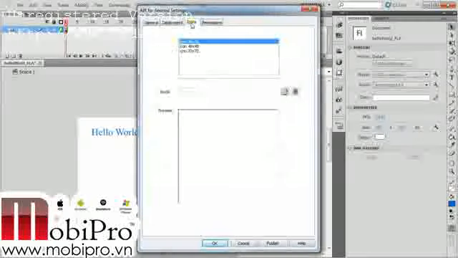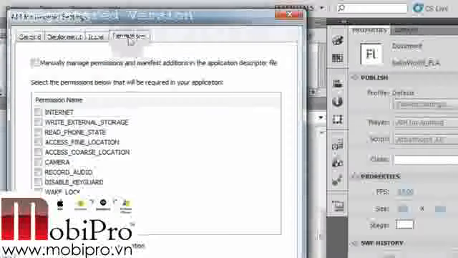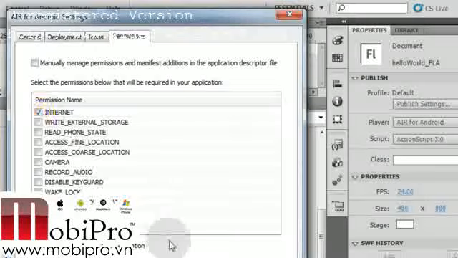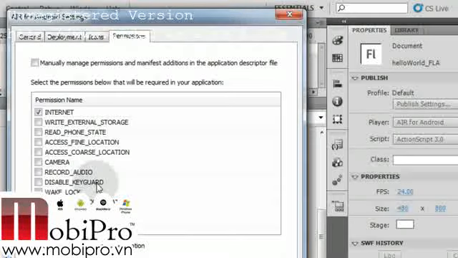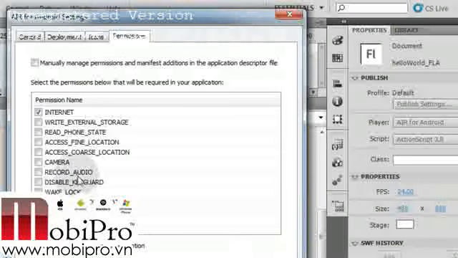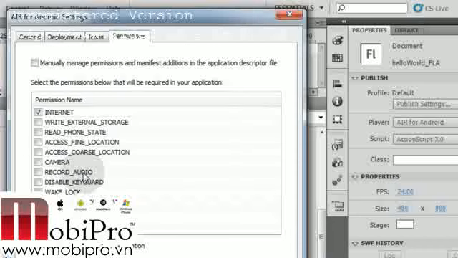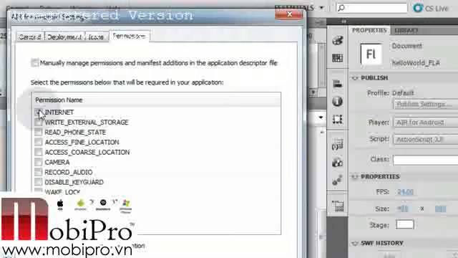So now I'm going to go to icons, and you can see that this is where you would set up your icons for the application. And on the permissions tab, you have to click internet, or you'll get a little error when you try to publish. So make sure you tick that internet box. Take a good look at all of these, because these are the things that you would need access to depending on the application you're building. Maybe your application has to access the user's camera on their phone or their device, or record some kind of audio and access their location or whatever. But in order to publish without getting any errors, we have to tick internet there.